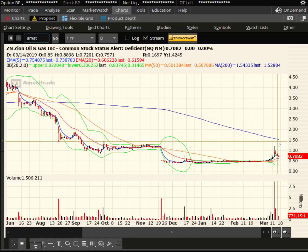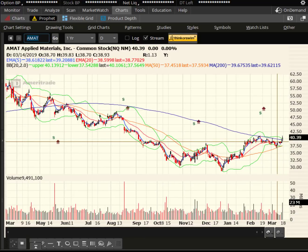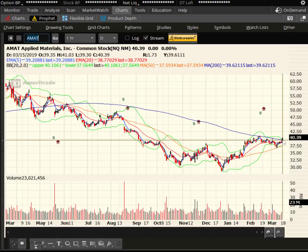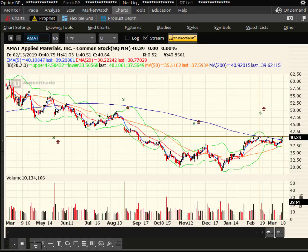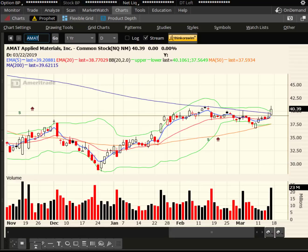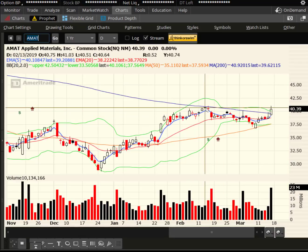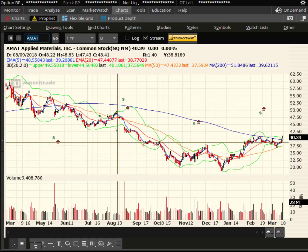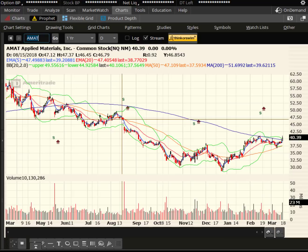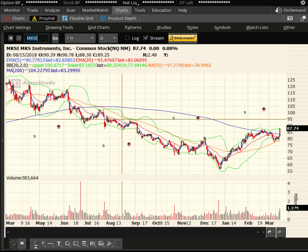And then I wanted to show you these guys. I almost forgot. Here is AMAT. Keep an eye on this one. Nice surge in volume on Friday. We got back above the 200-day moving average, which is something we haven't done since May. It's been flirting with it in February and March. The upside target, I mean, if you wanted to wait, let me zoom in here. If you wanted to wait, in my opinion, the close is 40.64. Let's do 41 bucks. If this stock would close at 41, the technical target would literally be the gap fill, up around 47, 46 something. 15% move there.